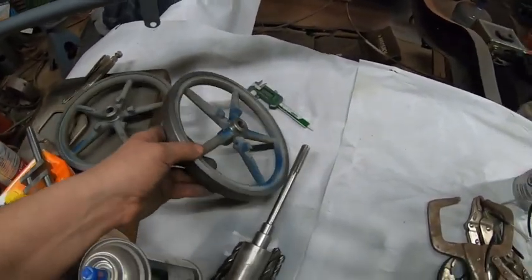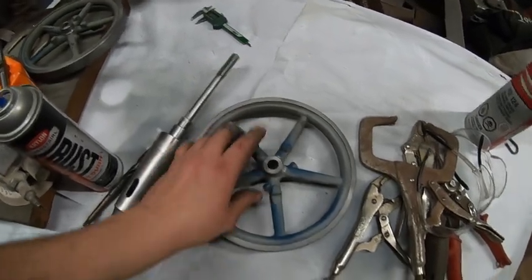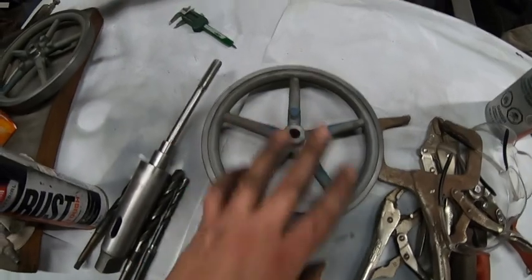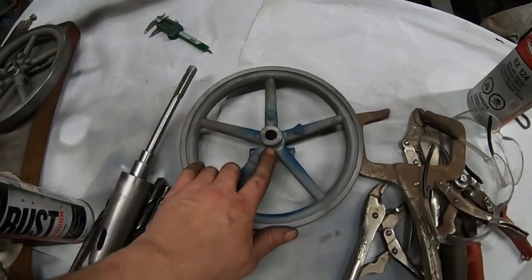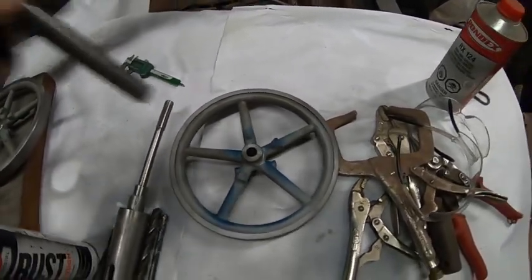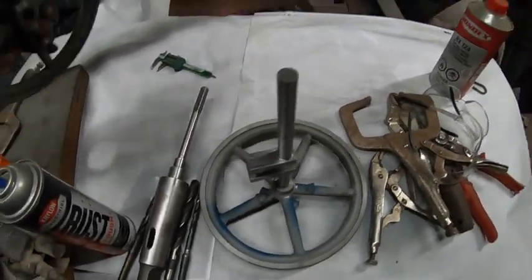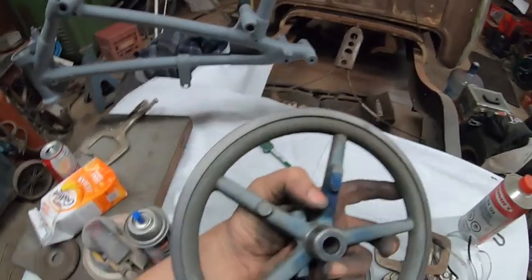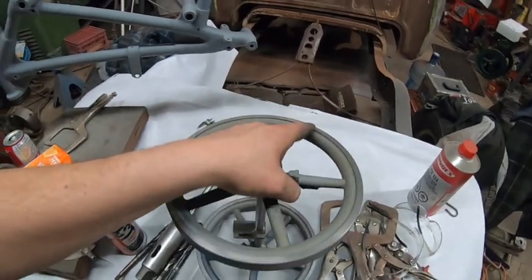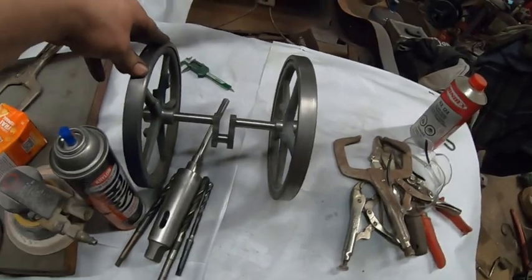Both flywheels are done. I still have to machine the pulley in. I think I'm just going to put fake nuts on here to make it look like there's a bolt, but I'll put a keyway in here and a lock pin on both sides — I did that on my other models and it worked great. The shaft is beautiful. That side is where the governor goes on, and here's the little governor weight. I'll do a video on that too.